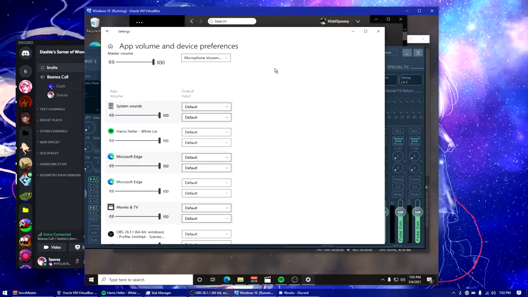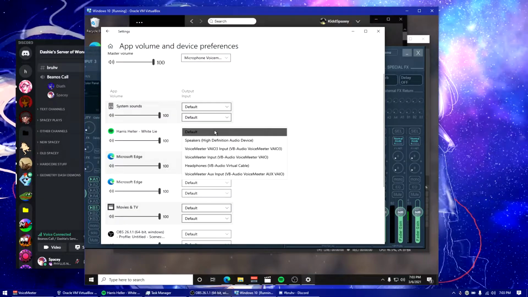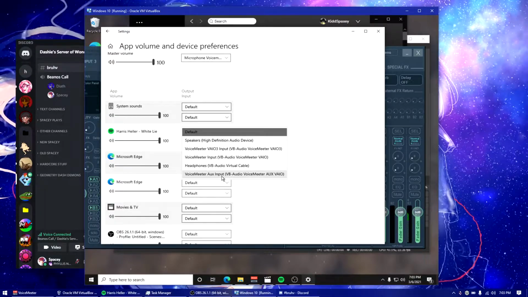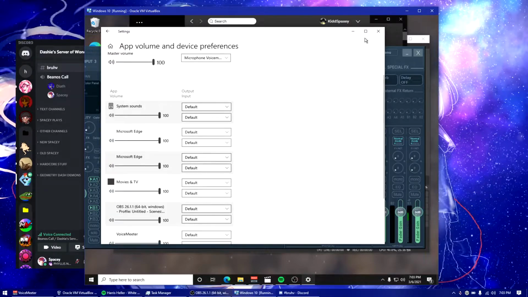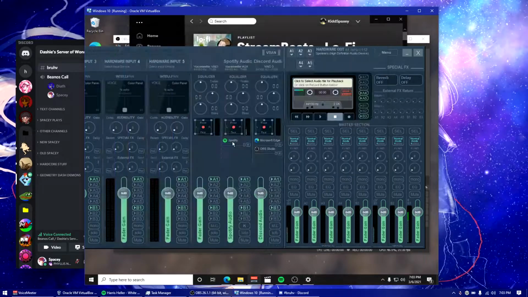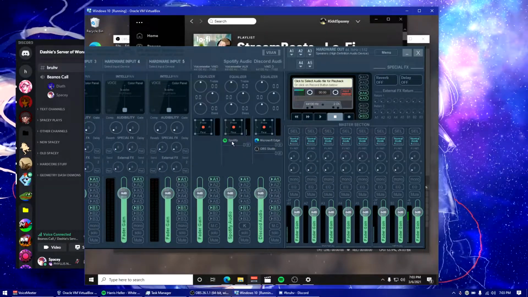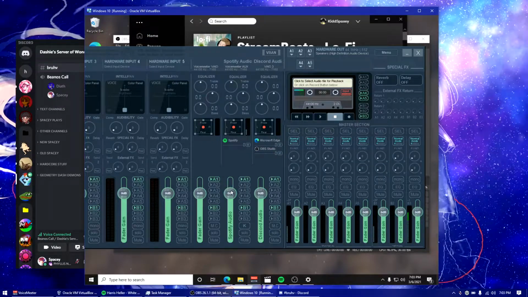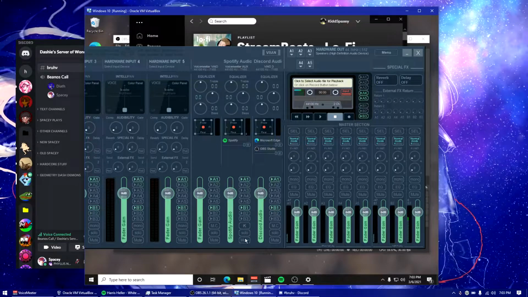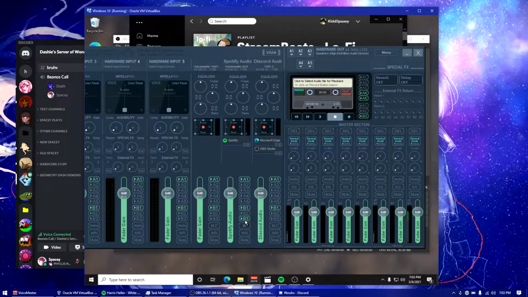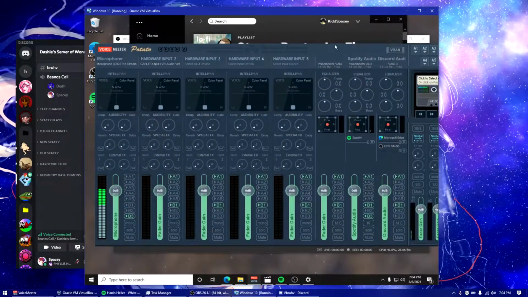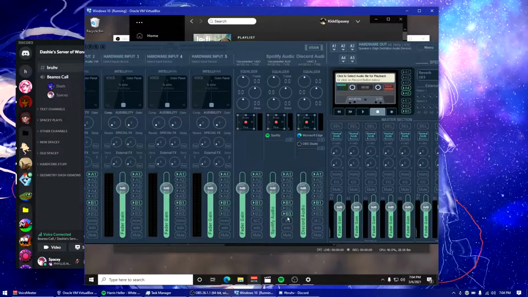So I would go to settings and select the first drop down menu, and I would select Voicemeeter Aux Input, and I'd click on that, and it's going to change. It might just bug out for a second, but it's going back. Now we see that Spotify has its little label here, and it's playing music, and I can up the volume and turn it down, and I can mute it, or I can make it go through my microphone if I really wanted to. So Spotify would be going through here as well as through its own thing.